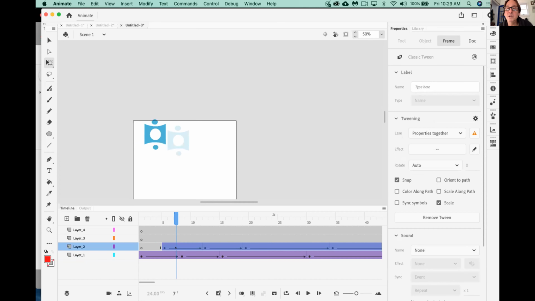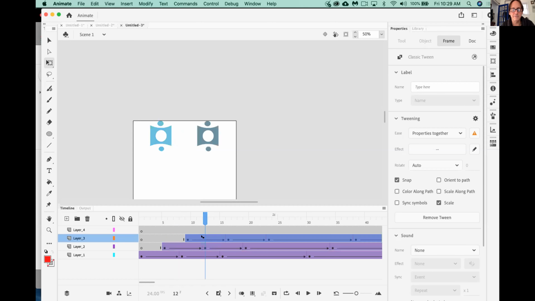You notice that the new layer keyframes are already highlighted? So I don't have to select this one. If they're highlighted blue, you're already good. All I need to do is do the Option trick again. I'm gonna hold down Option, drag the new one up and over. I could keep going, right? I'm gonna do one more.